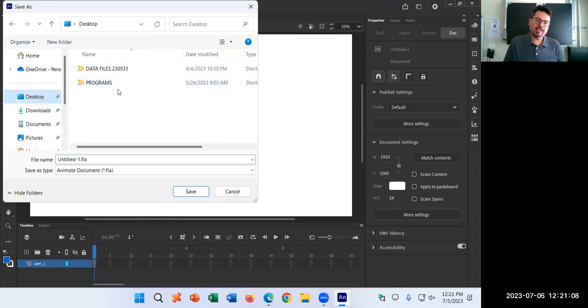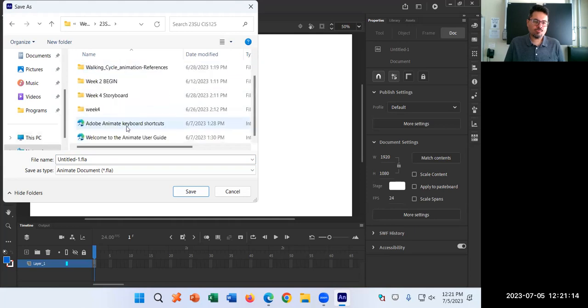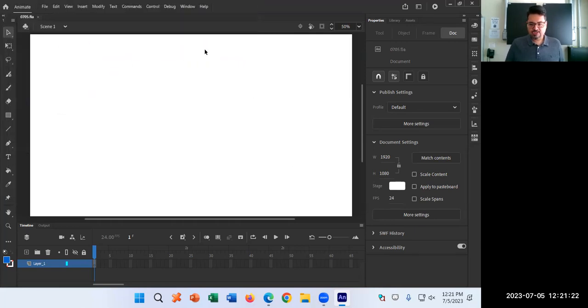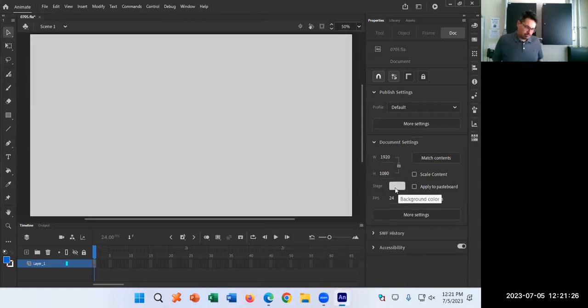Save it somewhere and give it some name, save it, change your background color. Hopefully that's been helpful to have a different background color as you create your projects. If you've been sticking with white, it's probably working fine, but you do want to change that color so you can see the details of your project.